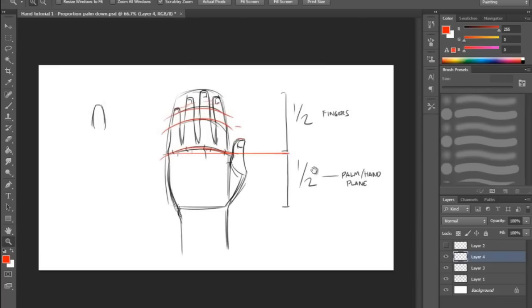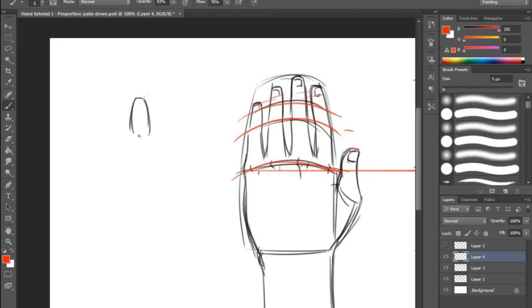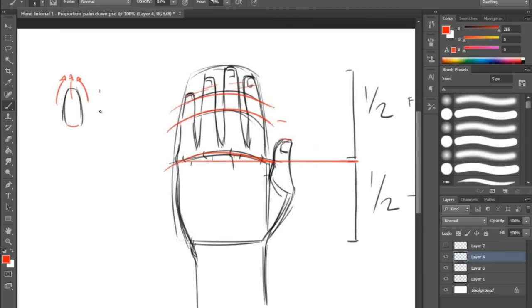So the last part of the proportions lesson is that there's something more I forgot to mention: the hand is something more like a spade. It looks like a spade, like here. So the fingers are usually concave, and at some point they will begin to touch each other's tips. And this is opposed to the notion that most people have of hands, where they make the square shape first and just draw the fingers without any tapering or concave actions, which just looks wrong, I believe.